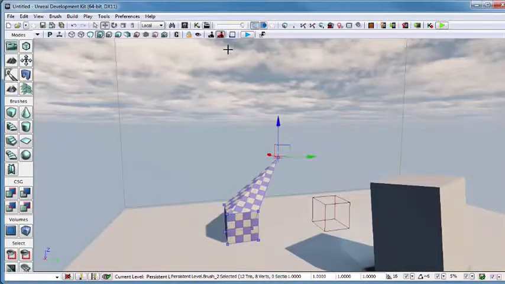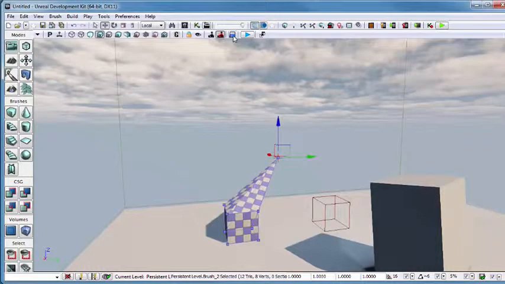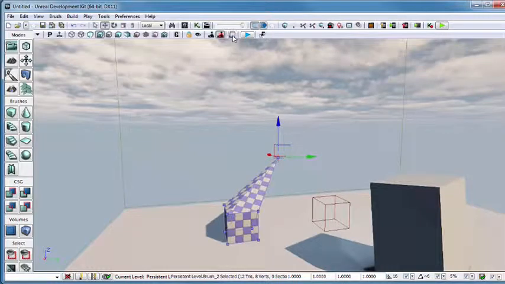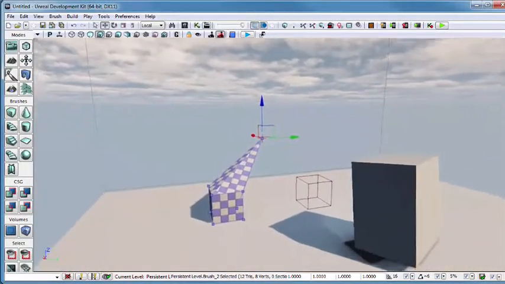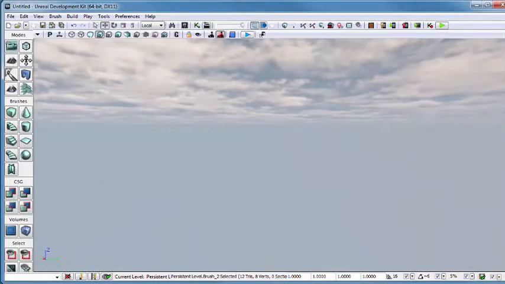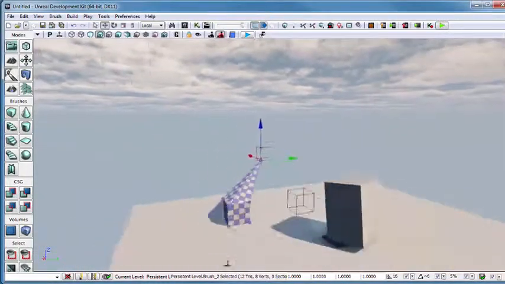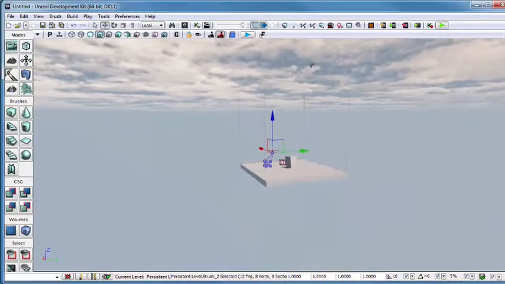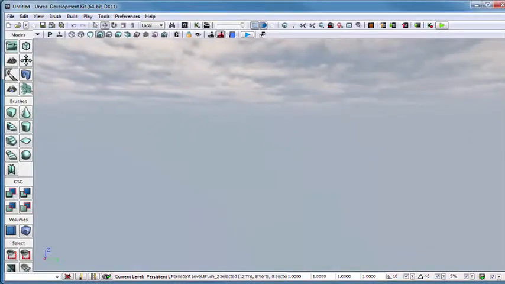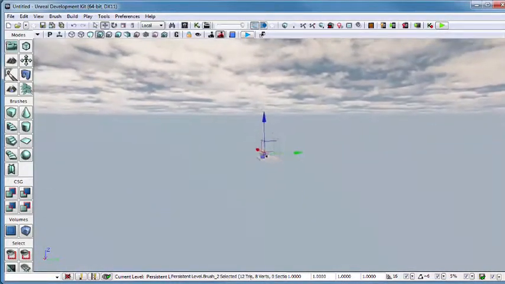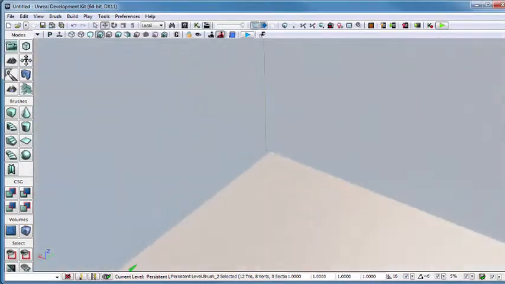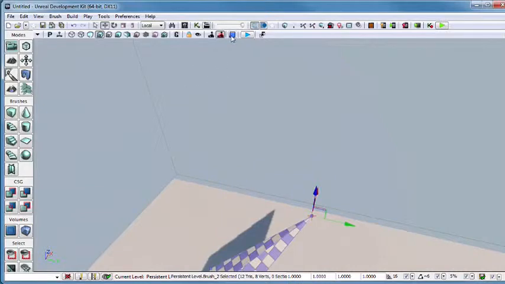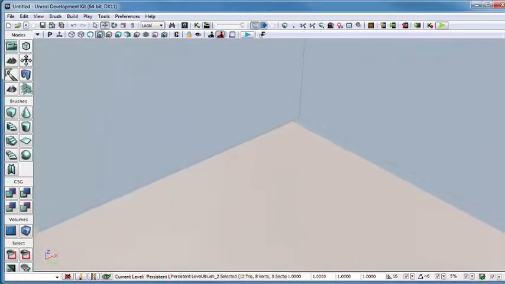Now, a couple of other options we've got here. This button here is your camera movement speed. As I click, the blue bar goes higher and lower. What this allows me to do is make it really fast. So as I got that at the top, watch how fast this will actually go. As you can see, quite fast. And I can also incorporate the scroll key on the keyboard to make it faster and slower. So if you want to quickly get to something, you can incorporate that and use that to get around the scene quickly.